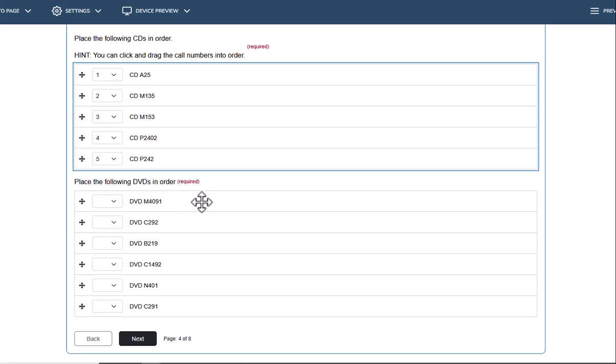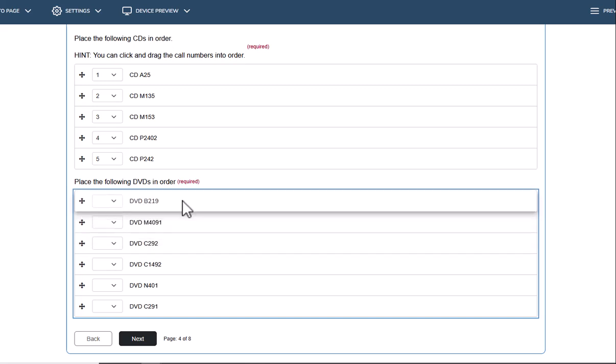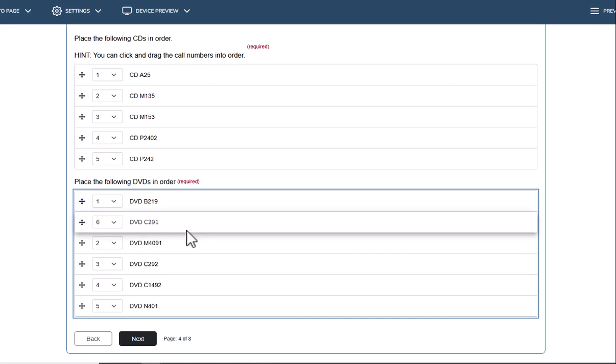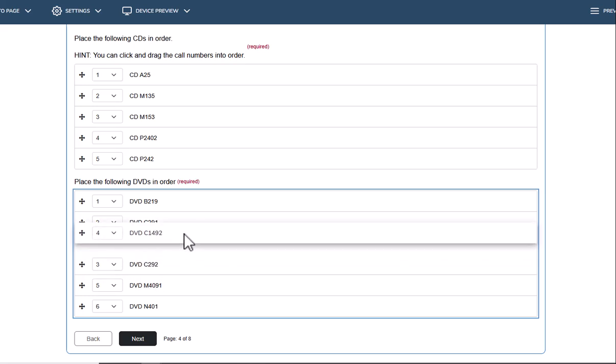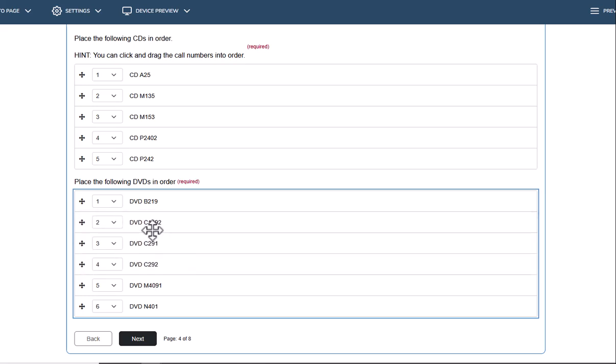Now we're going to go on to the DVDs. Again, I'm just looking through. I'm taking note of what letters are here. I see that there is just 1 B, so we're going to move that all the way to the top. And then following the B's, there are 3 C's. Let's just get those together. Okay, there are the C's. And remember, I'm reading this number from left to right. So reading from left to right, I see a 2 and a 2 and a 1. Okay, even though this number is more digits, we're moving it up to the top because 1 is less than 2.